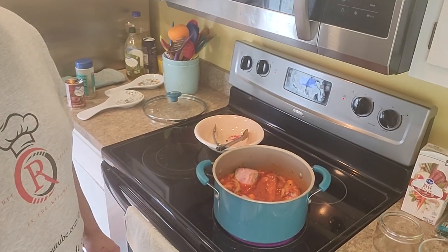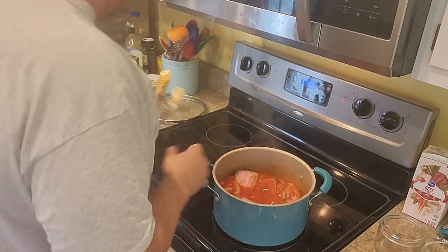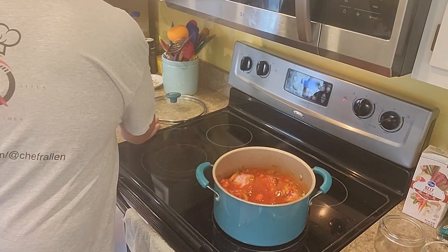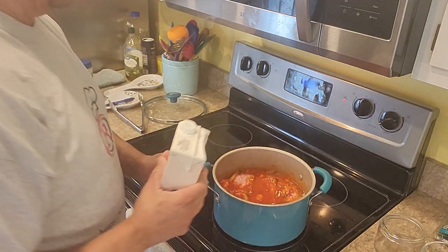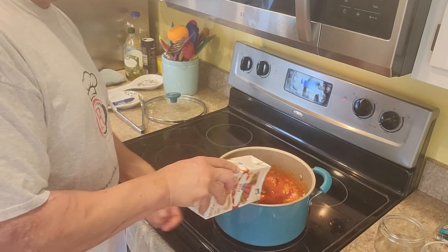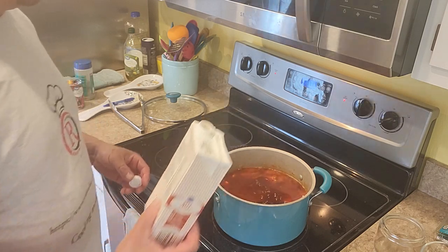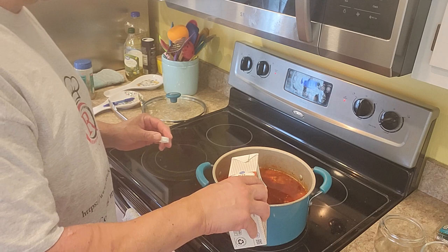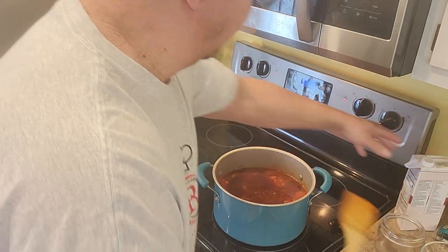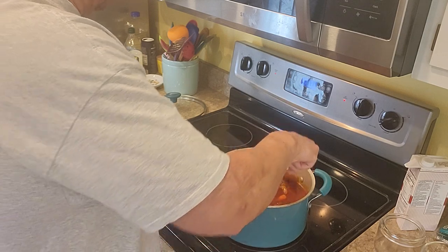Let you guys see how inside that is. Okay, we're gonna put it on low now since we got the meat in here. You add your broth. It's that simple, guys. Don't let the ingredients fool you. Put about a quart of broth. You want to try to cover it up because it's going to simmer now. You want to stir it up, get everything off the bottom. That's where the flavor is going to be at.